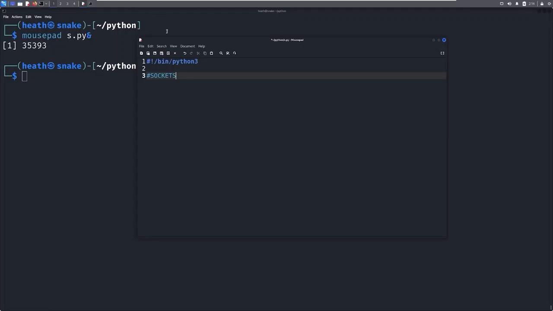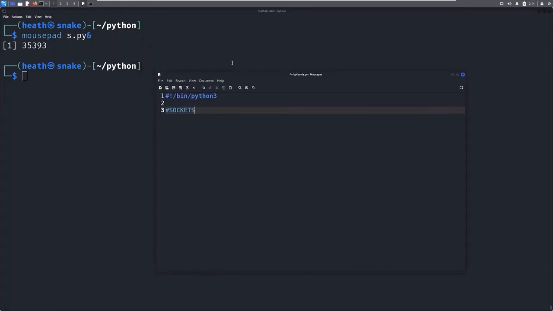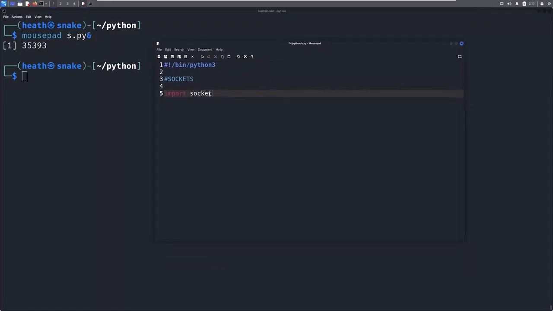So you do not name this, by the way, socket.py. If for some reason you came in here and you named this socket.py, this will break Python because we are going to import socket. So make sure that you come in here and you rename this if you named it socket.py. It's very easy to do that, but that will break the socket.py, which is what we're importing here.